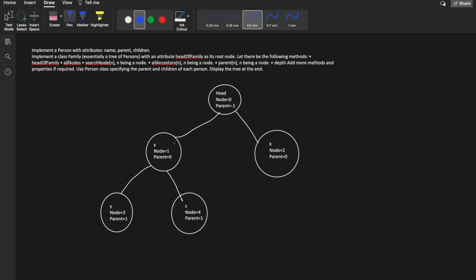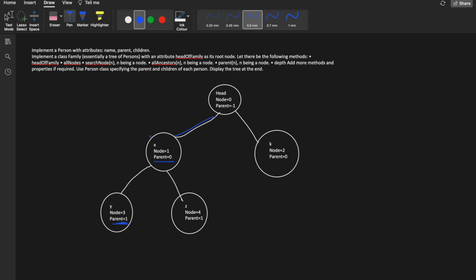So basically if you take any object, let's say you go for Y, you know how it is connected to the tree by the parent node number. If you see the parent node number is 1, you know it is connected here. And now if you go here, his name is X, and his node is 1. If you check the parent node number of this, it is 0, so it is connected here. So this is how we are going to connect the trees.